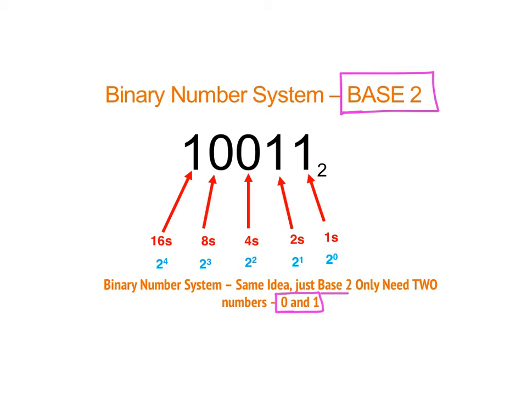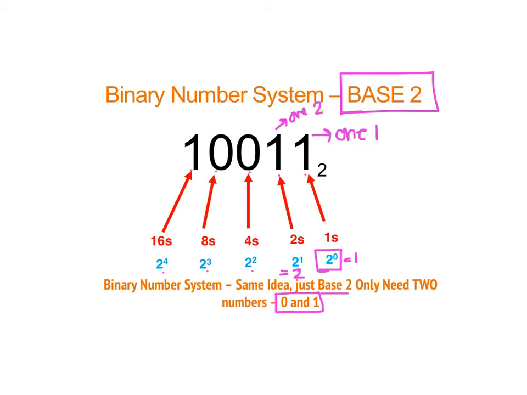The other thing you need to realize is that we use the powers of 2 here instead. So each of these slots represents something different than what we're used to. Where in base 10 it's telling us how many ones, tens, hundreds, thousands, and 10,000s we have, now we're using the power of 2. So 2 to the power of 0 is still equal to 1. So this first spot is telling us we have 1, 1. Then 2 to the power of 1 is 2. So this spot is telling us we have 1, 2.